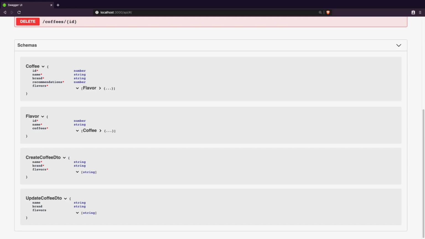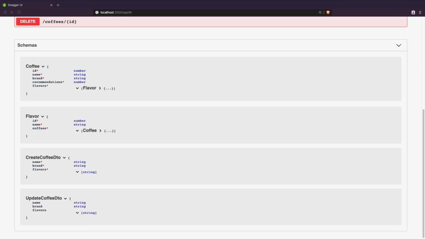Our DTO classes are now automatically reflected in the OpenAPI document. Every DTO class has its own corresponding data model or schema. To make these models even more self-descriptive, let's define example values and add descriptions to some of their attributes.